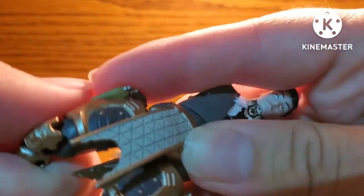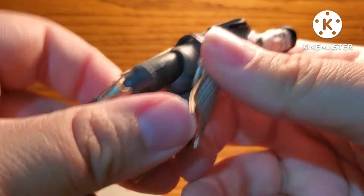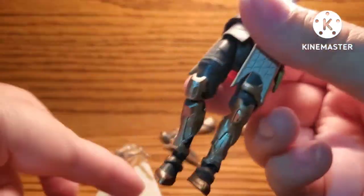I'm going to see if I can try to get it on with this thigh piece, which is proving difficult, so I'm going to not do that. And then you can just put that right back on.